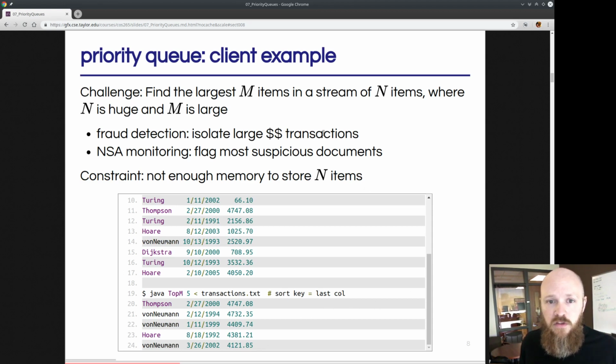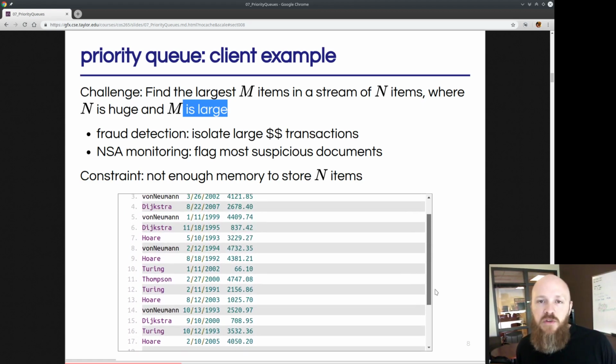Well, what if m is large? And this is where things get interesting. When m gets large, we don't want to run multiple times through it, because then our runtime creeps up to what, n times n, n squared, right? So we don't want that to happen. Instead, we want to find something that is a little bit better running than this.